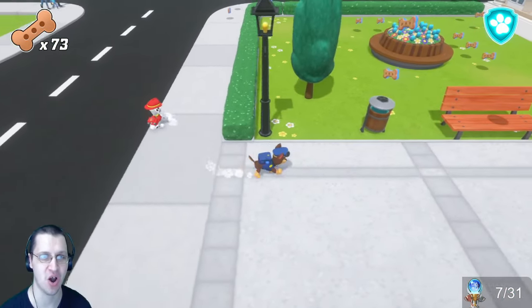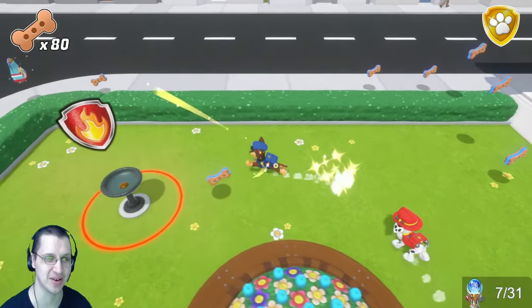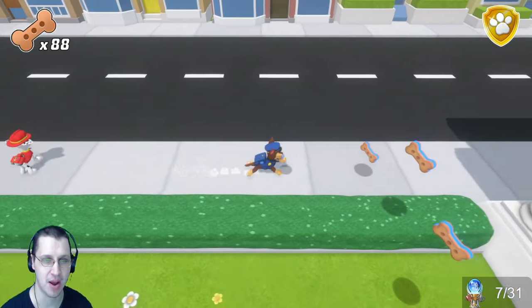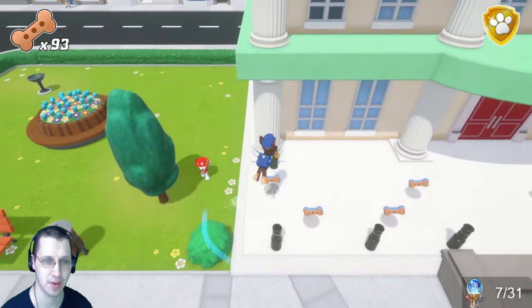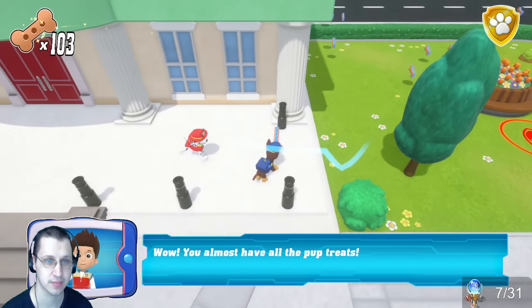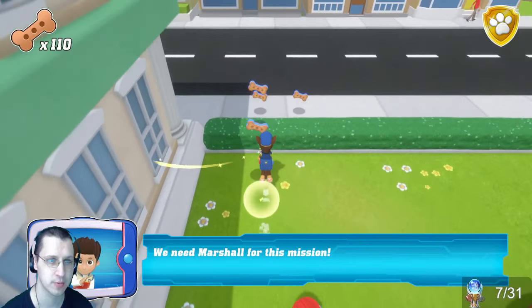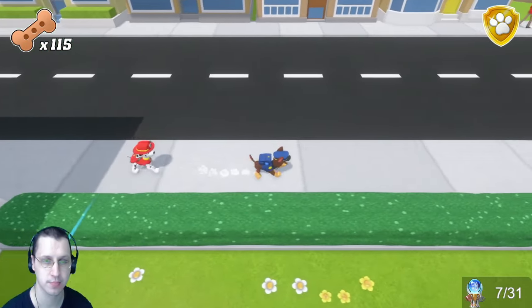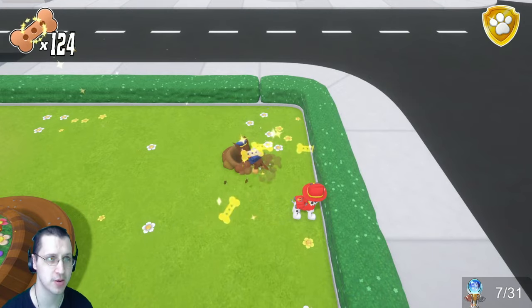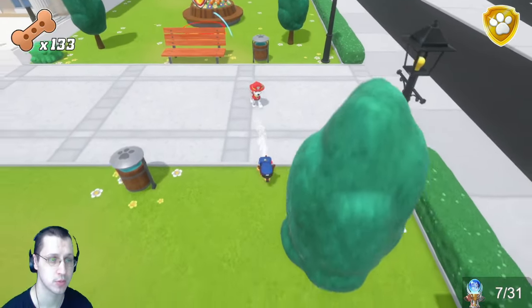I love when a game just cuts off the character in mid-sentence. Amazing! You found all the badges! Oh, sorry. That's just so wonderful. We need Marshall for this mission. And right now, I'm not caring about. Stop that, okay? You okay, kid? You feel me? Wow! You almost have all the pup treats! I only have 40. No. We need Marshall for this mission. No, you don't. Not right now. 30 more to go. 26 to go. Seventeen to go.